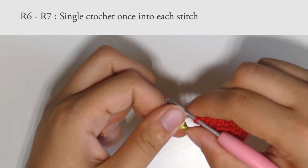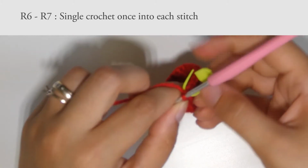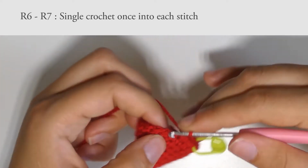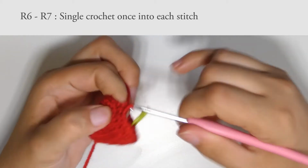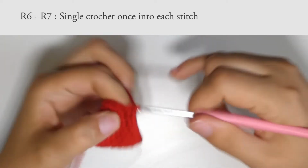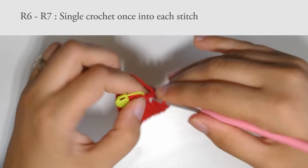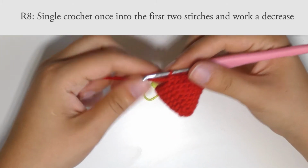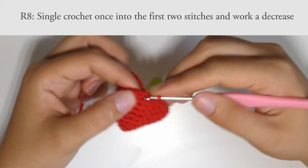And single crochet once into each stitch once again until you reach your stitch marker. Now I will start decreasing to start closing my strawberry. I will single crochet once into the first 2 stitches and then make a decrease.